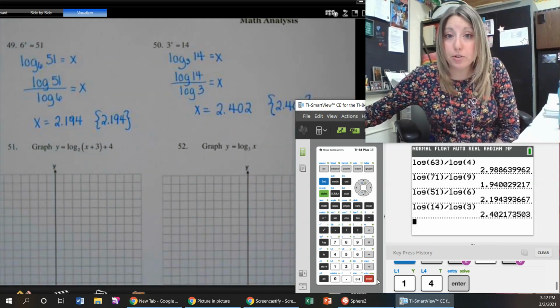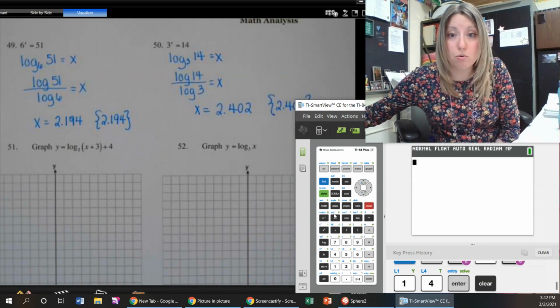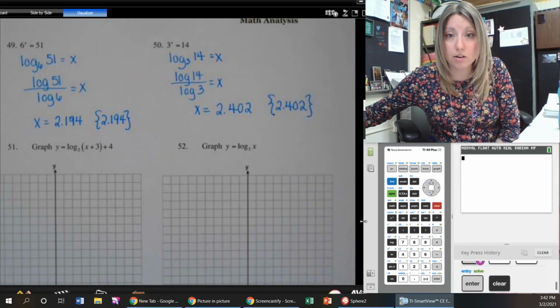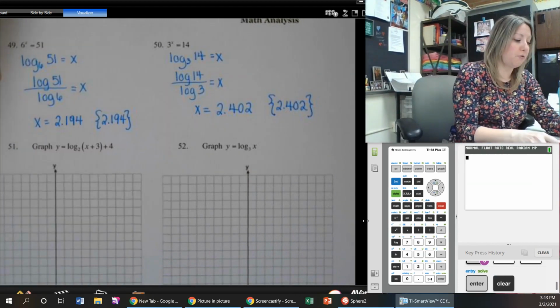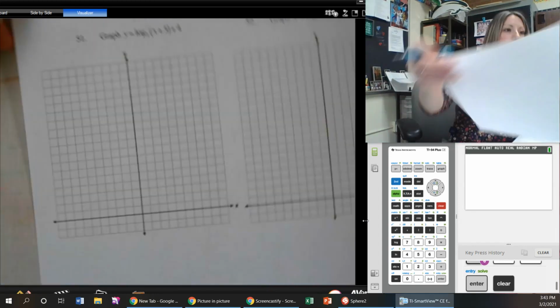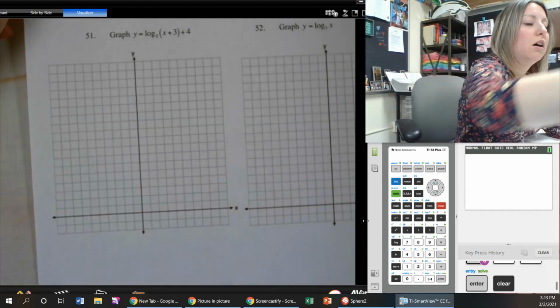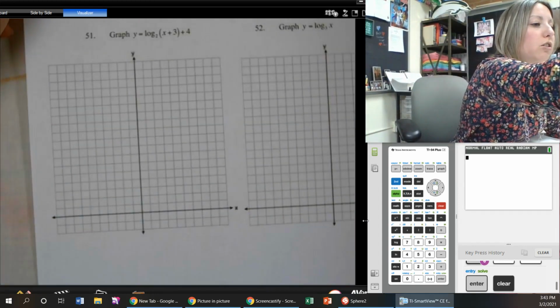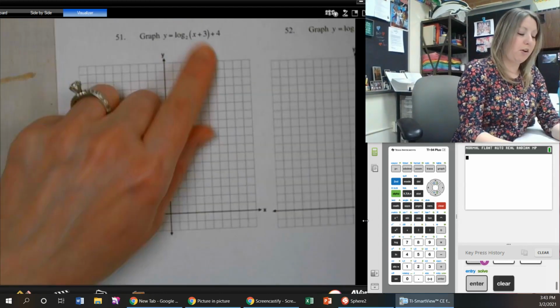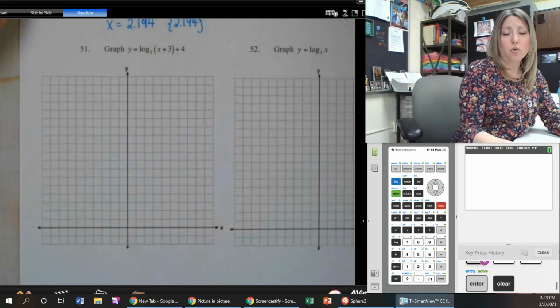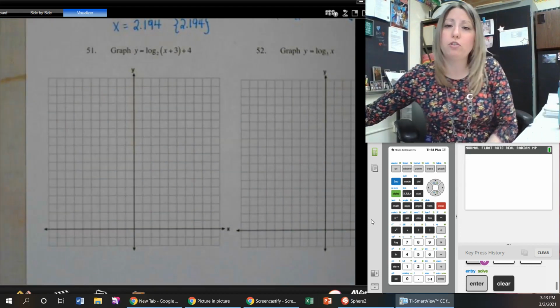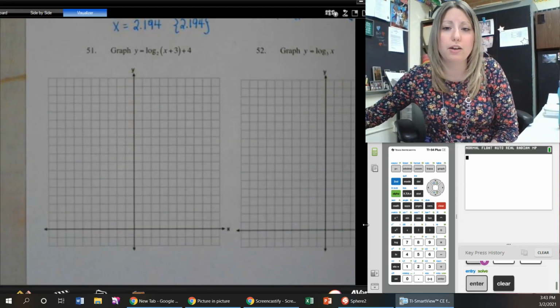Now, on your test, I am going to ask you to graph a logarithm on its own. So that's one of the questions that I will ask at the end for graphing. So here is a blank sheet of paper underneath. Here is a logarithmic question I might ask you to graph on its own, which would be right here. Just plug it into your graphing calculator. Don't even worry about looking at the equation and trying to find the asymptote and all that jazz.